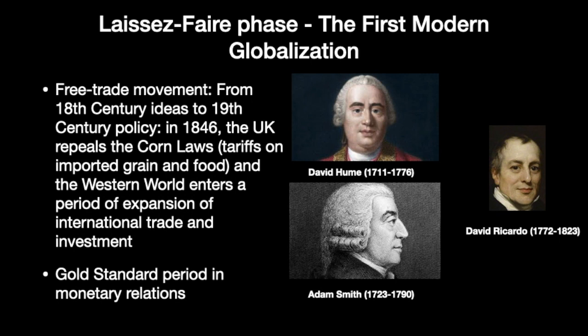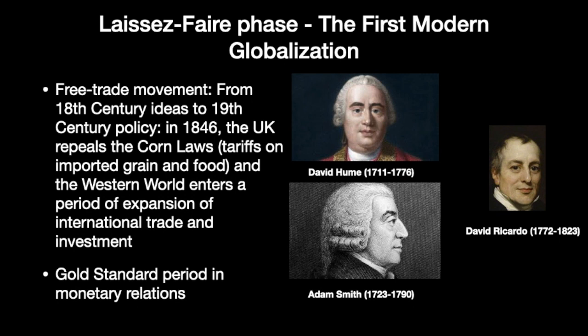This is quite clearly marked by the influence of the ideas proposed by Adam Smith, David Hume, and David Ricardo, particularly following the repeal in the United Kingdom in 1846 of the so-called Corn Laws. These were laws that applied high tariffs on imported grain and food, making it more expensive. By repealing these laws and adopting a free trade, an open trade policy, the United Kingdom heralded a new age of liberalization of international trade.